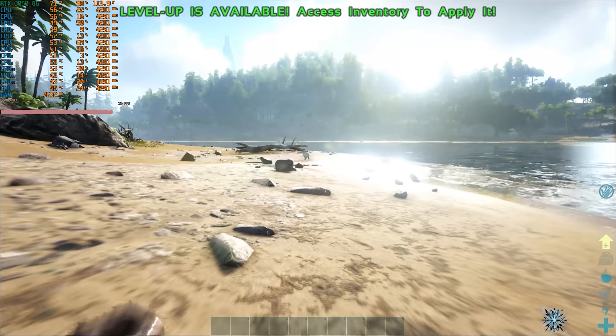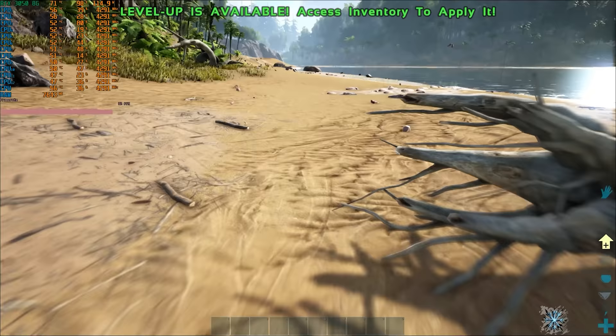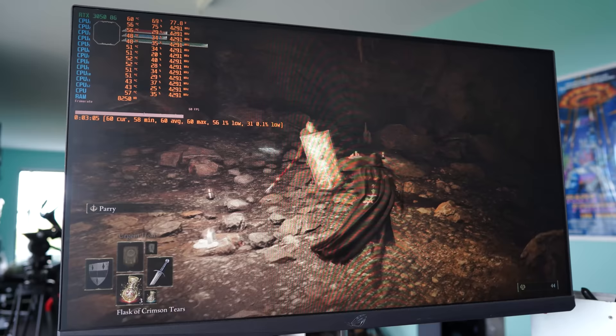What I can see from these results is that as time goes by with PC gaming, games are getting much better optimized, which means older hardware becomes even more relevant. Apex Legends didn't show much difference, but it was still maxing out an RTX 3050 fine. Elden Ring was a smooth experience both default and overclocked. CSGO, Dota 2, and Ark responded very well to overclocking, meaning they're more single-thread dependent than Apex Legends and Elden Ring.